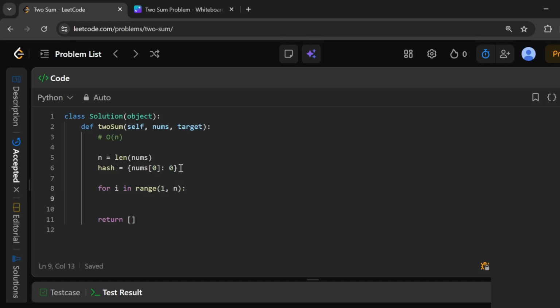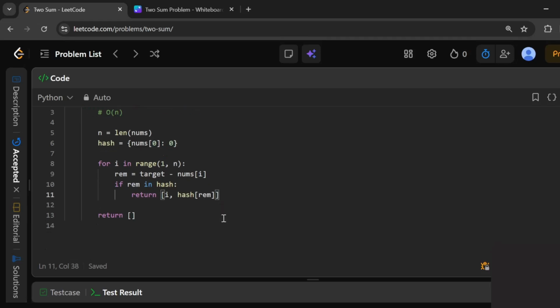For each index we check the remainder, rem, which will be target minus nums[i]. Then check if rem is in the hash. If it is in the hash, we simply return i and the hash value of rem, that is, the index stored for the key rem.